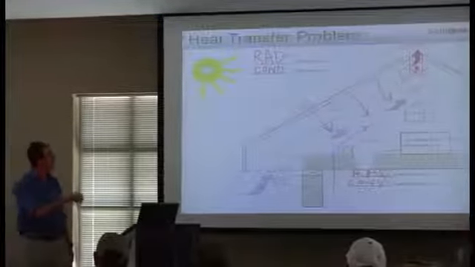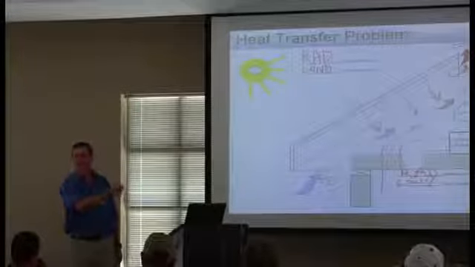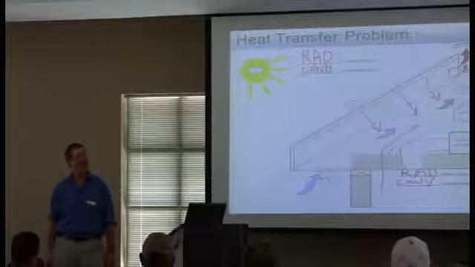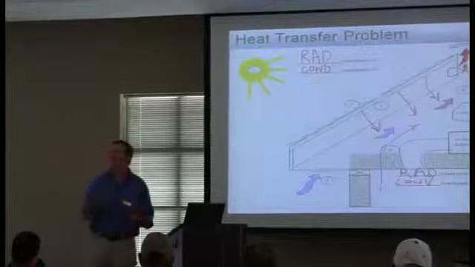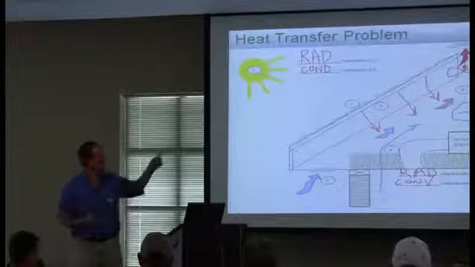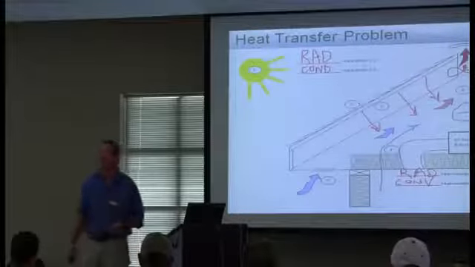But the big energy gain from it is that what is this no longer located in? It's not in a blast furnace. Right? There is no attic anymore. The duct and the air handler are no longer in this nasty blast furnace unconditioned space. They're now completely inside the insulation.